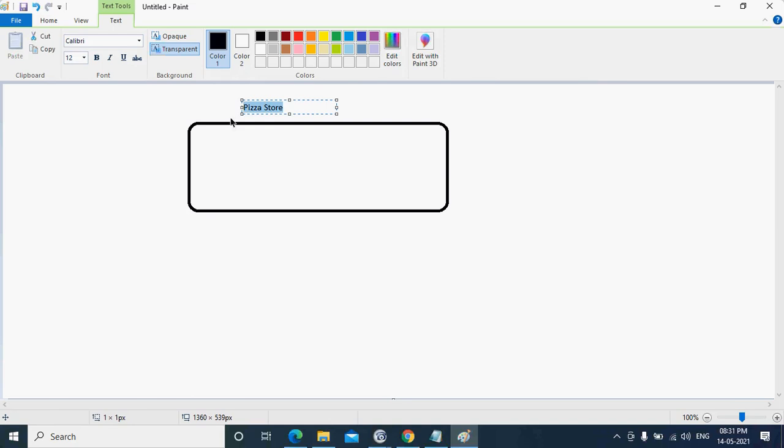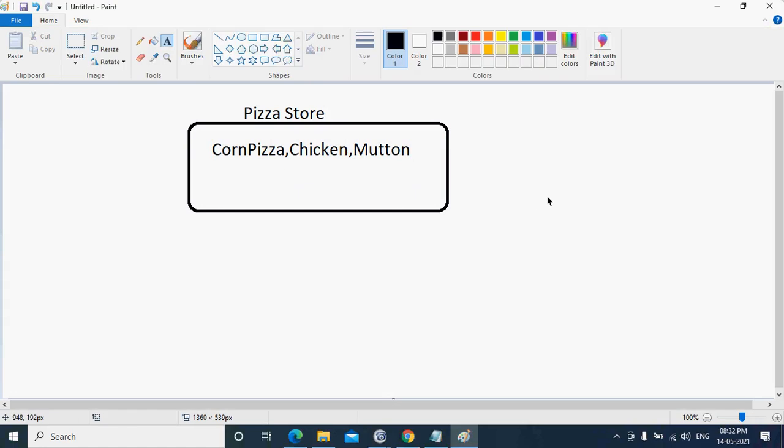In the pizza store, some pizzas are there by default. What pizzas may it contain? We can say corn pizza, chicken pizza and mutton pizza. So what are the operations that we can do on this pizza store? Can you tell?